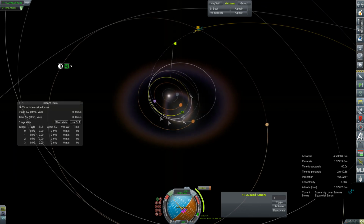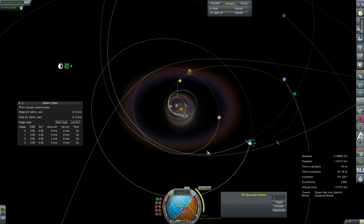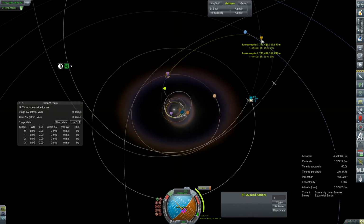But we'll get there, and then it'll only probably be like another 10 years or so before we get it back again, because we've got to go all the way out here past Uranus and then come back. All of this time accelerating, and then Jupiter's going to speed us up even more. I have no idea how fast we're going to be going when we hit Earth, but it looks like we'll have at least 2 kilometers per second left in the tank to help arrest us. I don't know if it's going to do any good, but I guess we'll find out in 30 years.